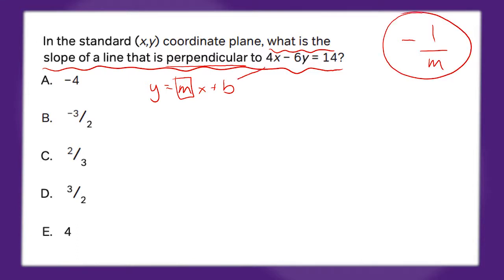So first step we need to get m or the slope of this line. Let's start by getting this equation into slope intercept form or y equals mx plus b. So we'll subtract 4x on both sides, then we'll divide by negative 6 on both sides. That's not super pretty, so let's simplify. And our m or our slope is 2 over 3, which we see in answer choice A.